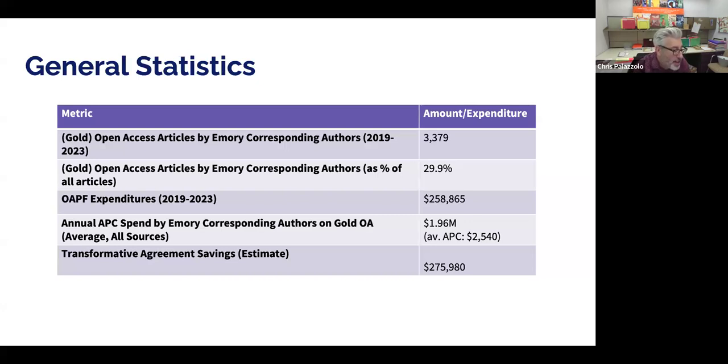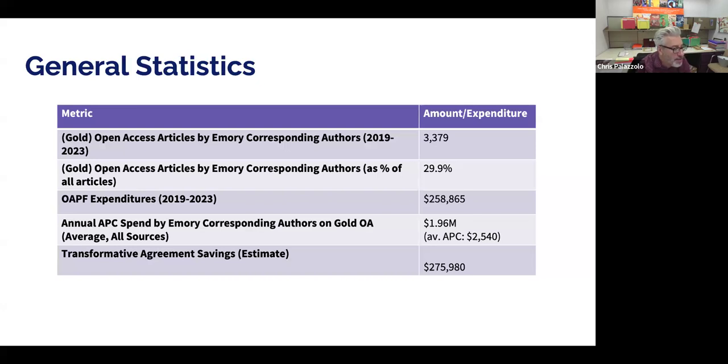And I do think that data will be pretty easy to get through Insights and through other sources. So it'd be interesting to compare what our performance, quote unquote, is here. You can look at our OAPF expenditures, how much we've spent on the OAPF fund over the years. This is just flat expenditures, so you can see it's quite a lot of money overall. And that all comes out of the collections budget, just so you know. It's not a separate budget or our operational budget. So we are supporting this through collections.